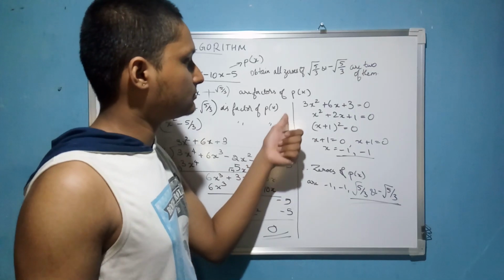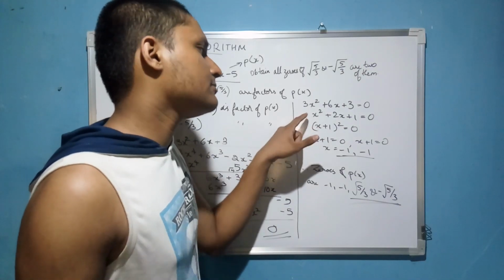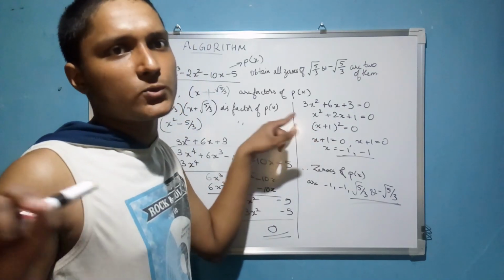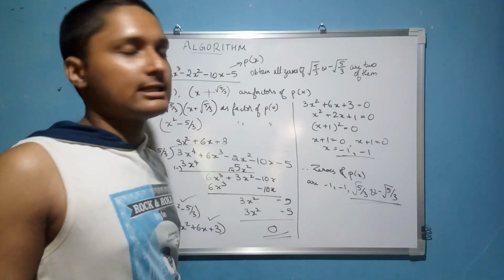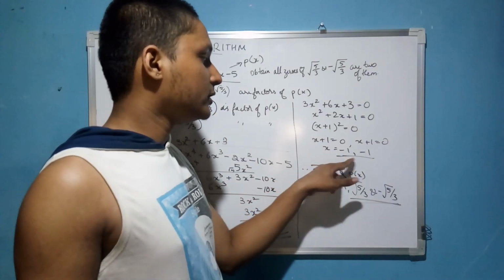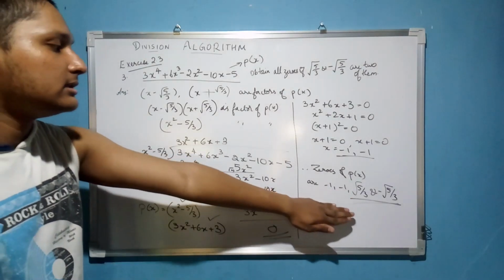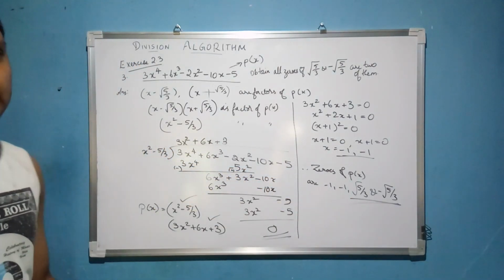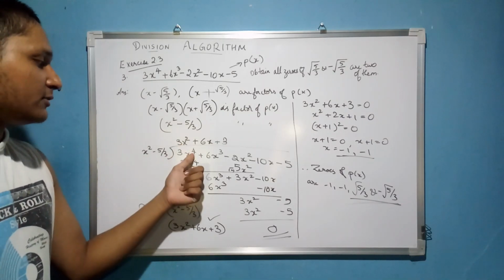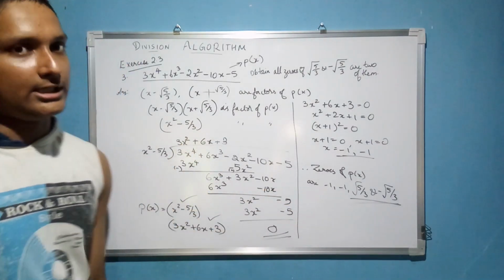So for this you are going to factorize, but this was very simple because it is like a square plus 2ab plus b square term. So I could just write it directly over there. You get two similar zeros, that is minus 1 and minus 1. So the zeros of p of x come to be like this. Because it has maximum power 4, you need to write 4 zeros over here.